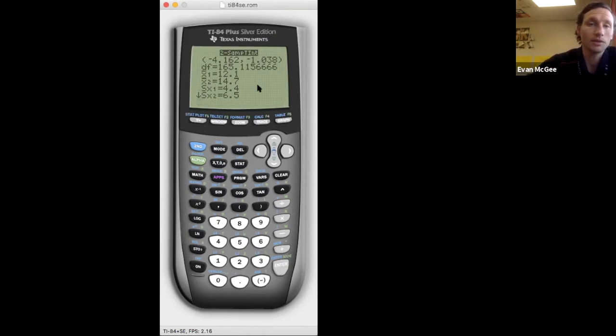And now that I'm looking at the interval, I see that all the values are negative and 0 does not fall in the interval, which gives me reason to believe that one of these two values is larger than the other. So we do have a difference in the length of stays for normothermic and hypothermic. And since sample 1 was normothermic and sample 2 was hypothermic, it looks like the hypothermic stays are longer on average because the subtraction resulted in negative numbers here. So this is how we do a 2-sample t interval on the calculator.